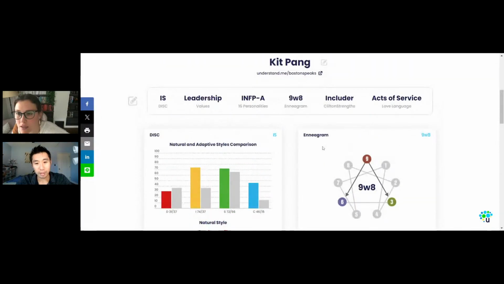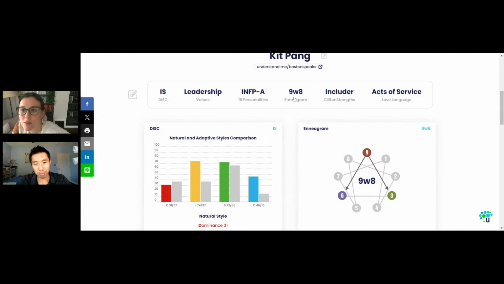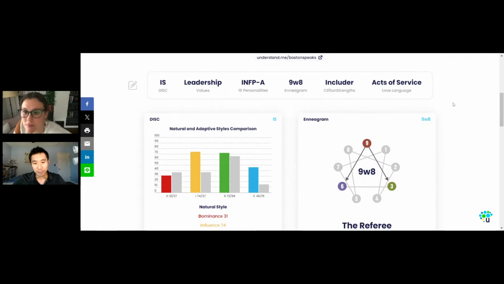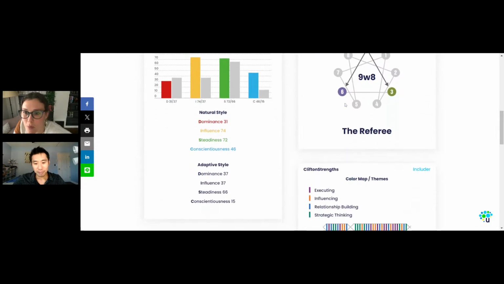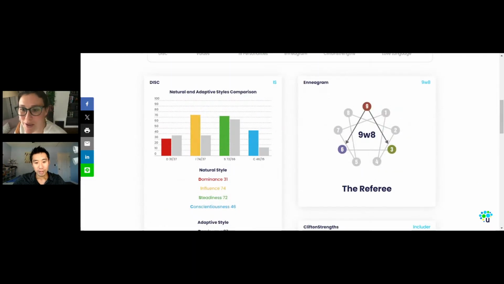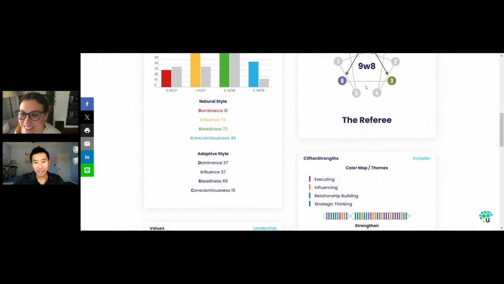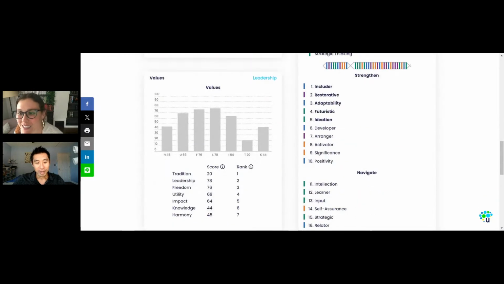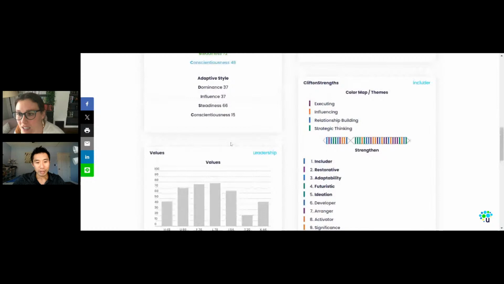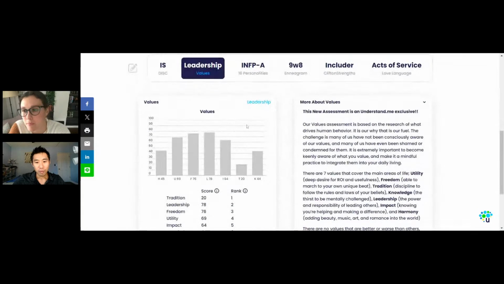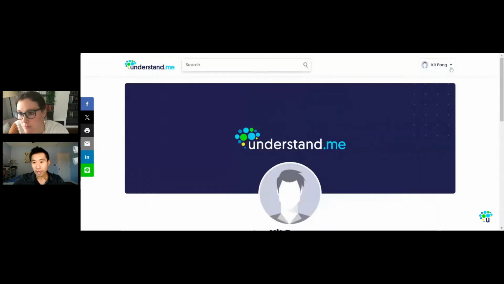Okay, so there's this website called understand.me. Oh, cool. There's the DISC, values, kind of like Myers-Briggs, Enneagram, Clifton Strengths, love languages. There's a bunch of different ones, so I'm thinking we pick one of them. Wait, this is good for me to know. I need to know your Enneagram. 936. Okay, noted. Let's say this one, which I find is values. Values, okay. Yeah.